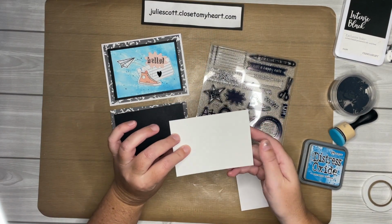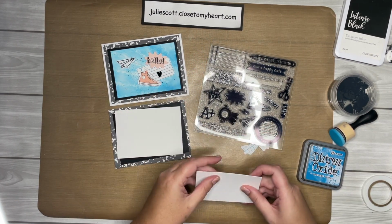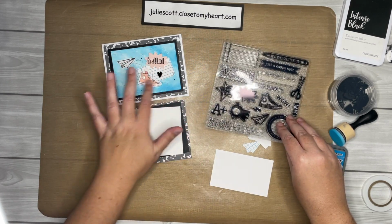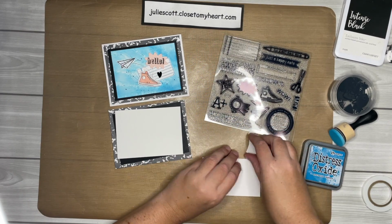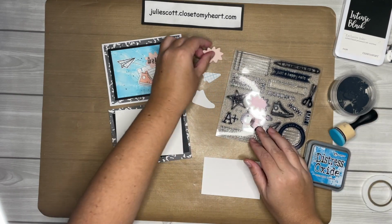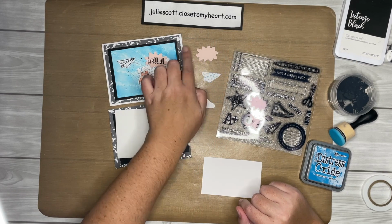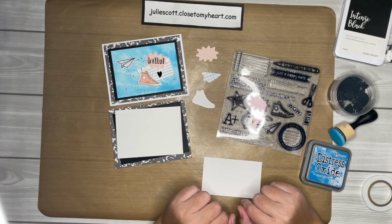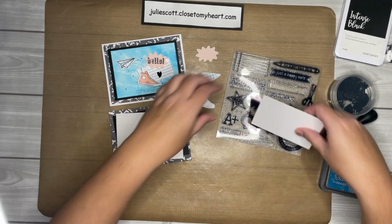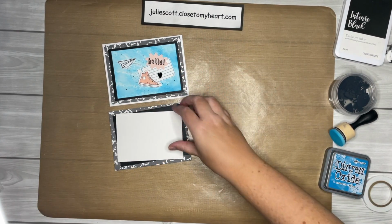There's a smooth side and kind of a bumpy side to that, and then I just have an extra piece to stamp this cute little piece of paper. And I already did cut out some elements from the thin cuts because you guys don't want to watch that. So I have the little cloud looking thing, the airplane, and the shoe. Okay, so let's go ahead and start with the Distress Oxides so they have a minute to dry, and then we'll create the rest of the card.